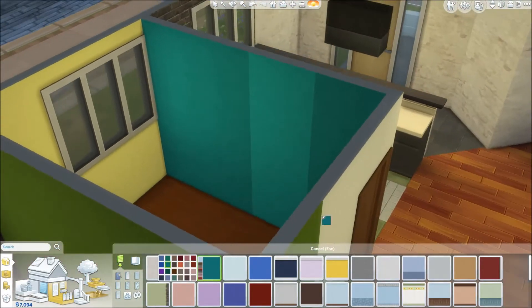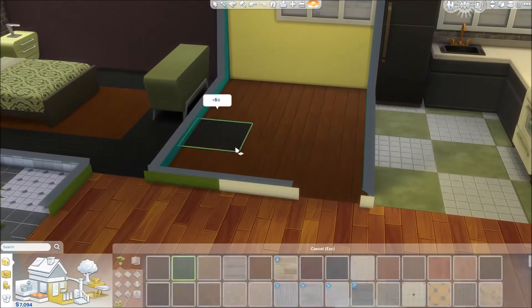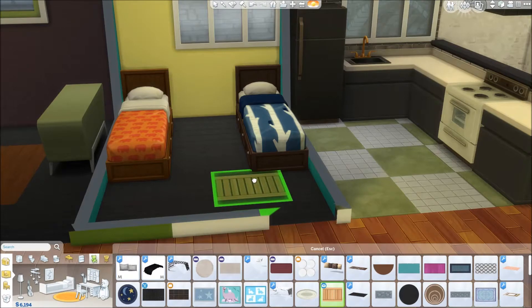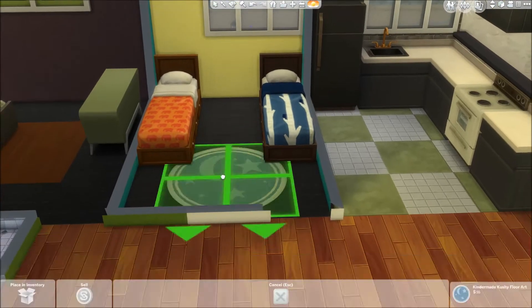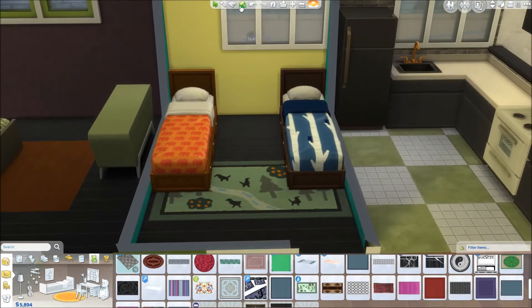I changed up the color scheme a little bit in the boys room. I also changed the wall up in the parents room, which is kind of a brownish color that really offset the green nicely with the black flooring. I changed the flooring to black flooring and put the two new beds from the kids' stuff pack. I was actually really struggling with this furnish because the room was so small.